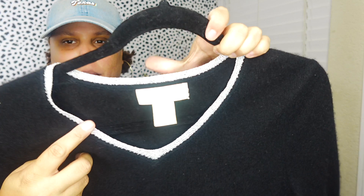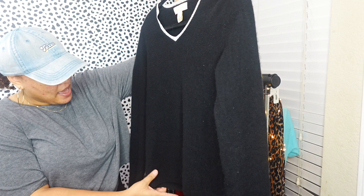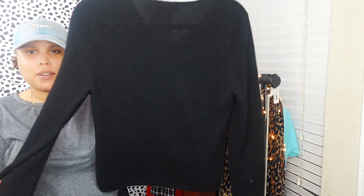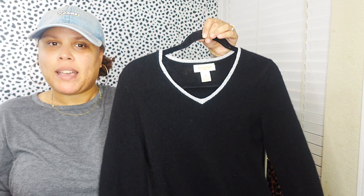Then I picked up this Peck and Peck cashmere top - not sure if it's vintage. It just says two ply so I'm not sure if it's lower quality cashmere. It has some silver detailing around the neck and sleeves and it's super soft. It does have a couple of very small holes somewhere on it. If this one doesn't sell I might just keep it and wear it myself since the holes weren't really that noticeable.